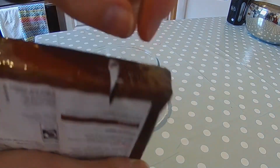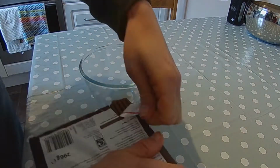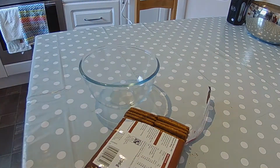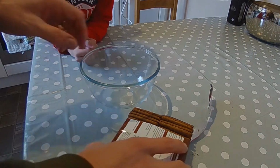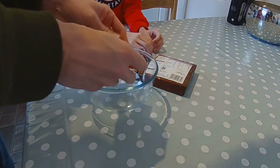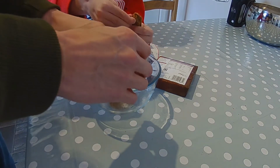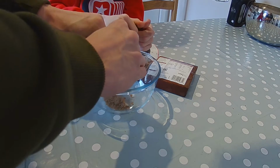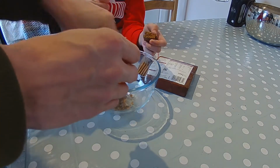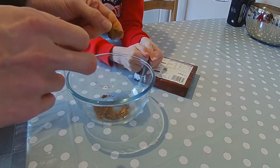And try to do it where the tab just doesn't break off in your hand. Right, go on in there. Grab one. Just need to break them up now. Tiny bits. Look, tiny bits like this, not the size of an entire biscuit.